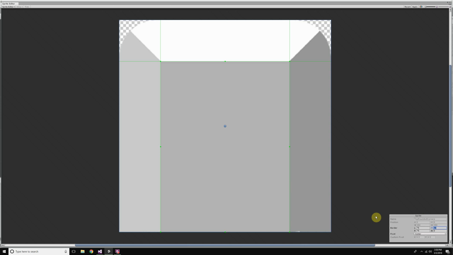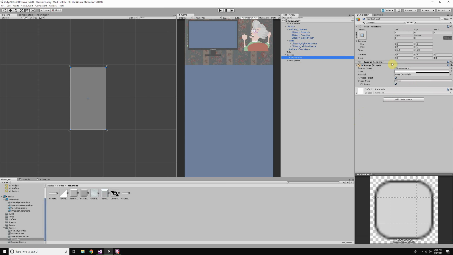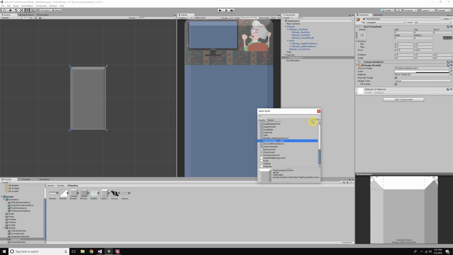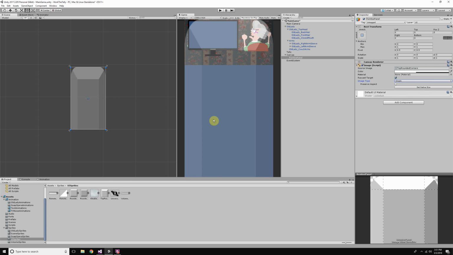And if I hit apply, now with the sprite, if we use it as a UI element, as I do here, there's an image, and I select this one called top rounded corners. We can either do simple, it'll just scale everything at the same size.